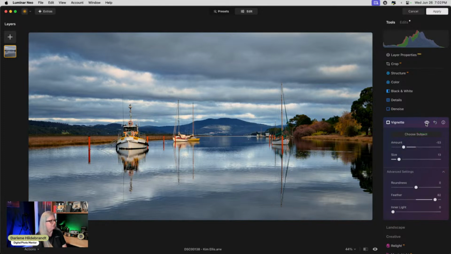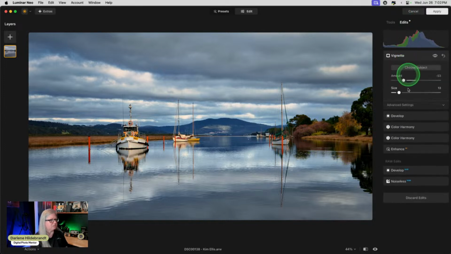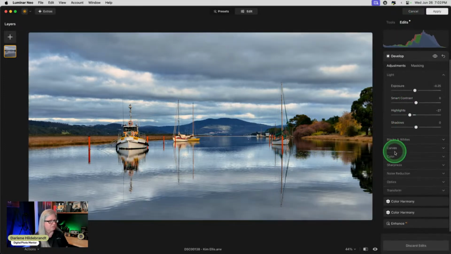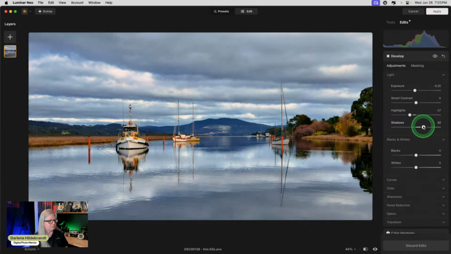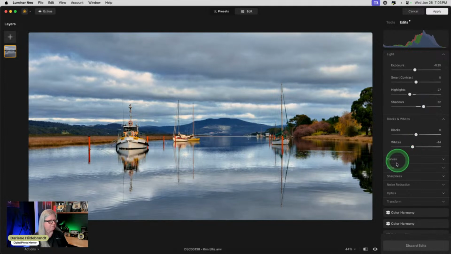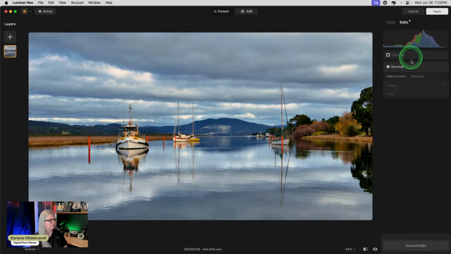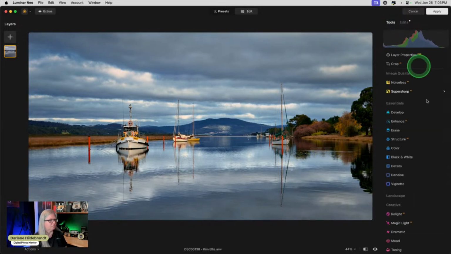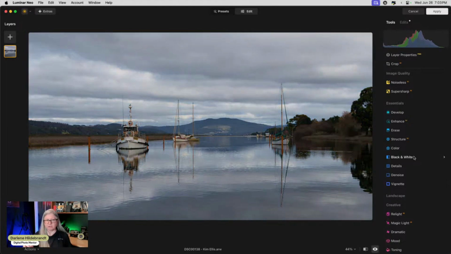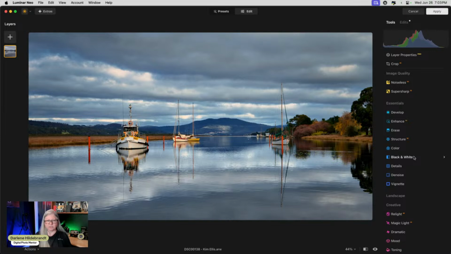There we go. Okay. I'm still finding a lot of contrast in the sky, so I might come back to this develop tool that I just used. Right. And where are we here? Lower the contrast in it a little bit. There we go. See that? Okay. And then overall vignette. So let's see where we're at. So a full before and after. See what a difference that makes? We're really bringing out those boats. Okay. Really bringing out the boats.